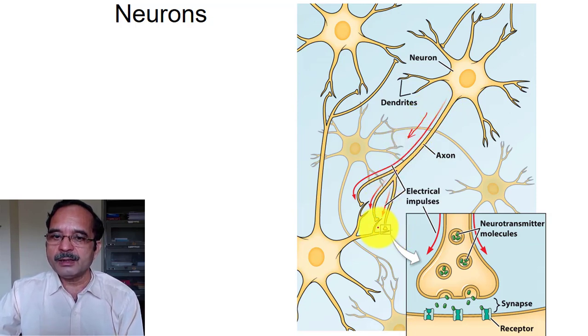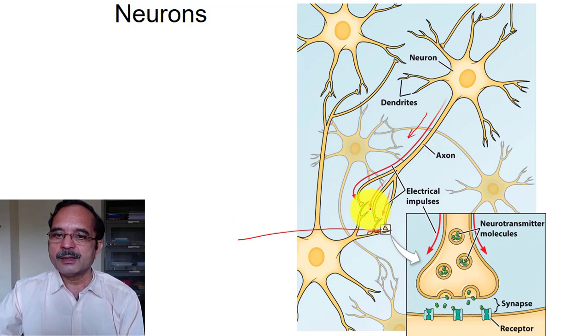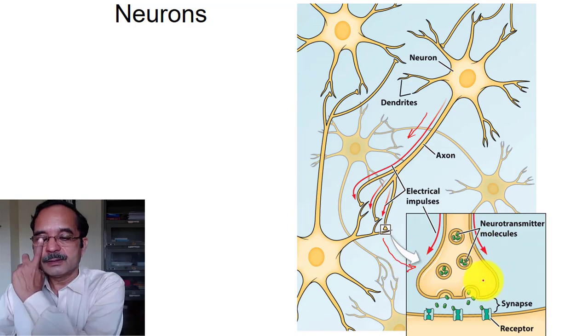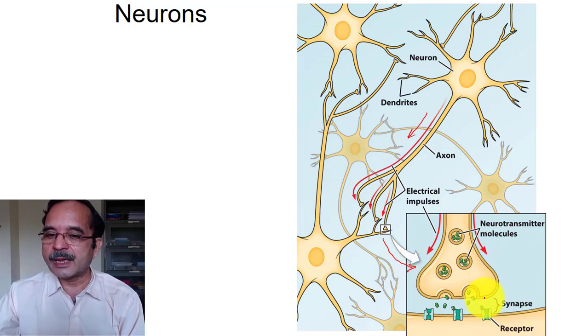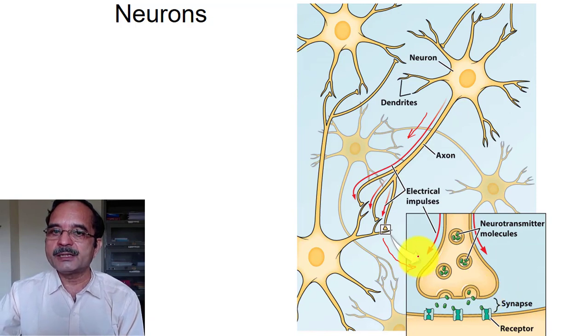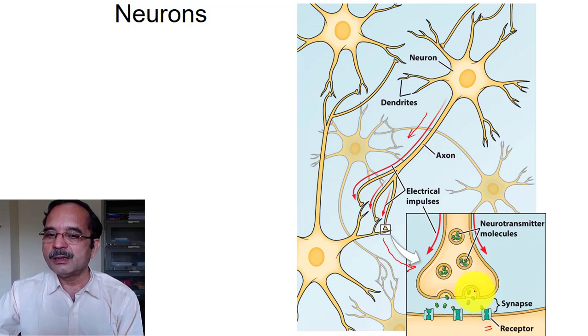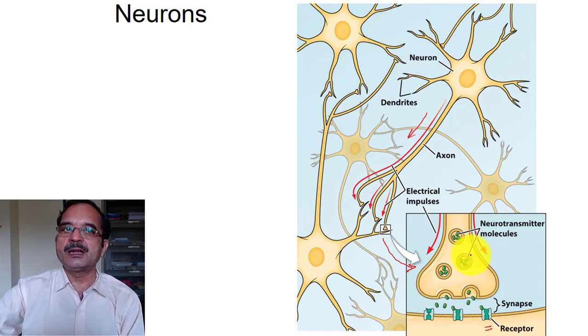Then here is the synapse, as was explained in the video. It is shown in the amplified version of this. So it shows the gap between two dendrites of the neighboring neuron. It is the synapse, and these are receptors here, and that is how the neurotransmitters are released, and the electrical signal propagates.